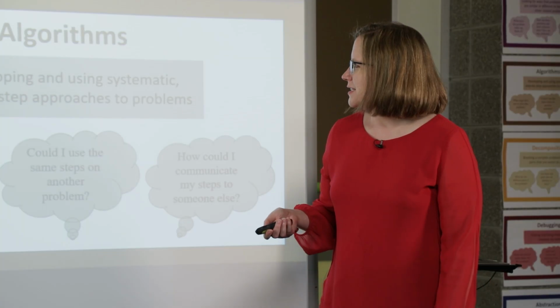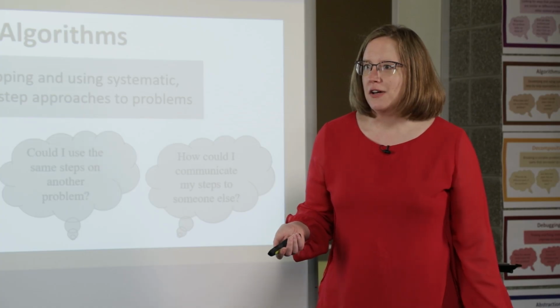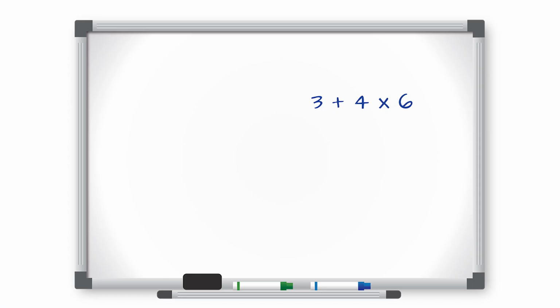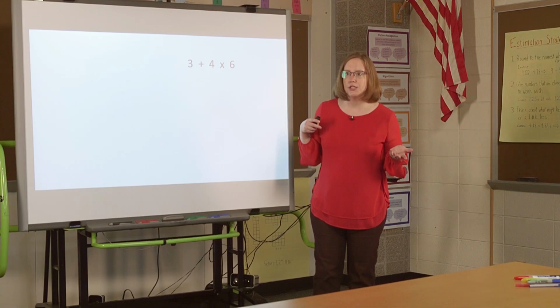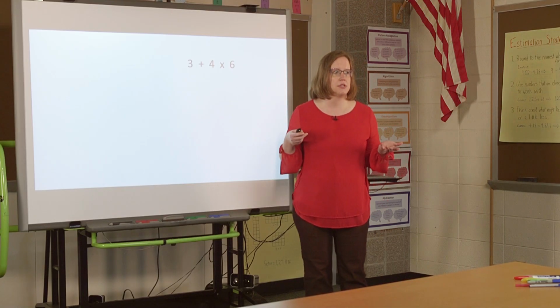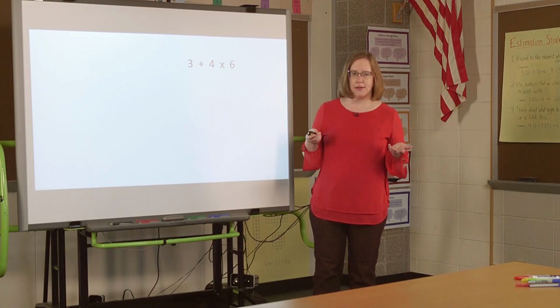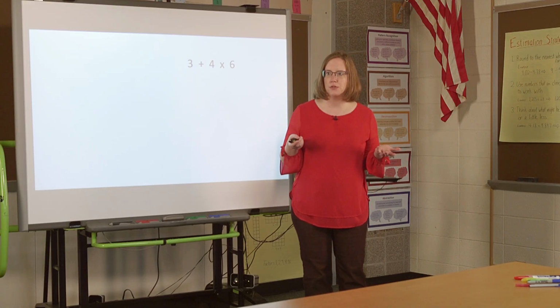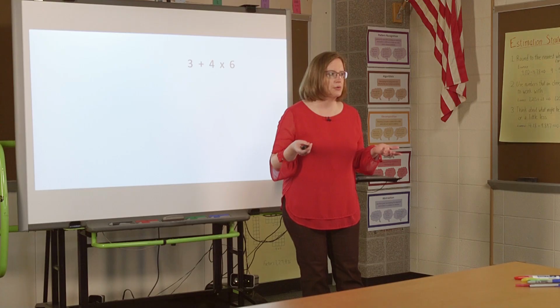So we already found an example of why it's important and helpful to have algorithms in math. Remember earlier when we were talking about simplifying this expression, and when we didn't have the order of operations, we got different answers, didn't we? Some of us thought this expression should simplify to 42 because we did the addition first. So we thought 3 plus 4 is 7, and 7 times 6 is 42. So this expression is equal to 42.